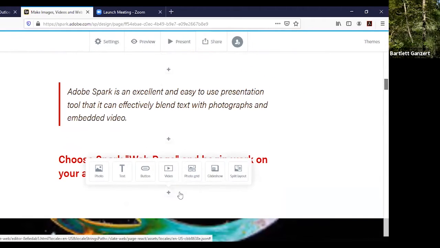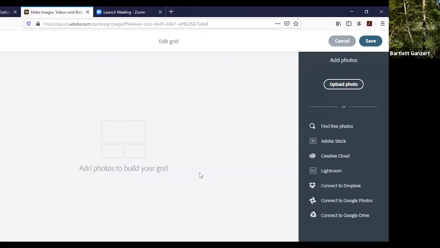Next option here, photo grid. Now, photo grid and a glide show are your next two options, and let me discuss the difference. If you are creating a photo grid, this is a section of your presentation, okay? This will be a section of the presentation. So if you're doing a photo grid, it will ask you to upload photographs to use in it. I can upload 2, 3, 4, 5, 6, 7 photographs, and it will arrange them in a grid, okay? And that's exactly what you get.